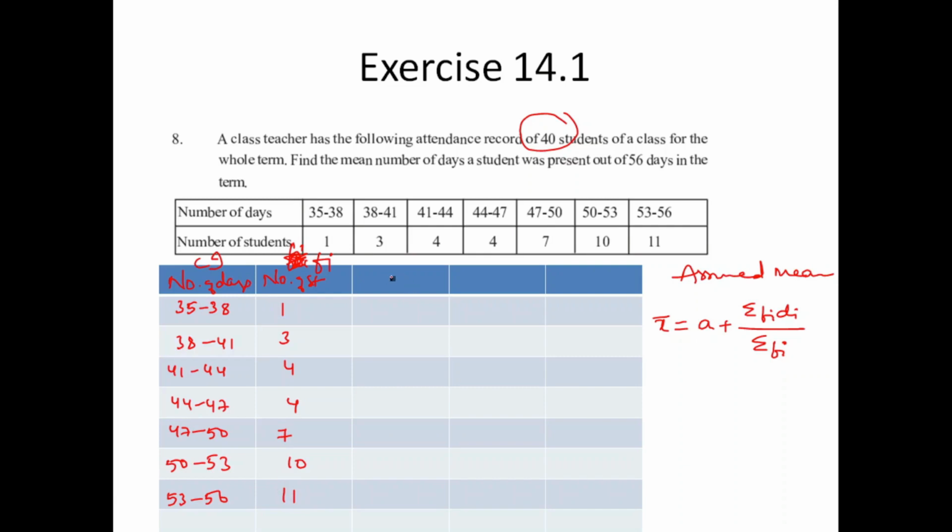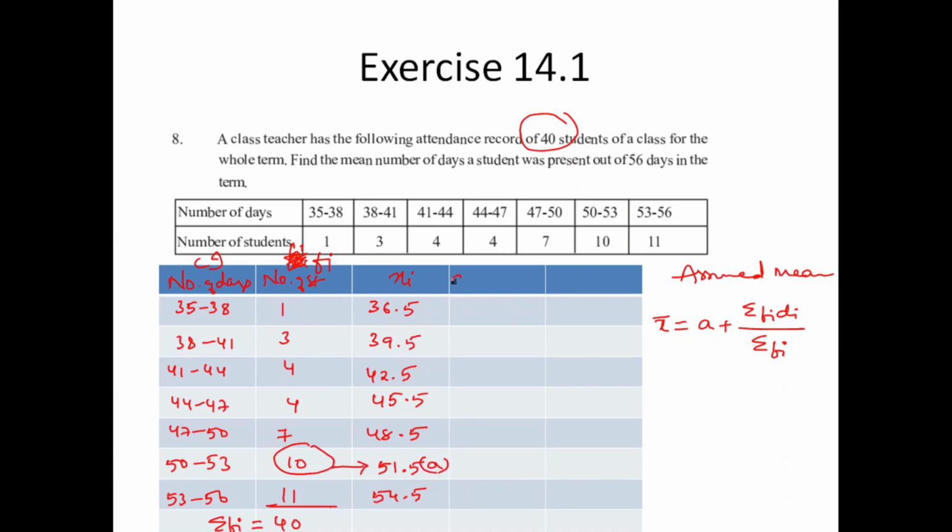Okay, so let us remove the class intervals. That is your x of i. x of i is your middle value. This is 35. This comes at 39.5. This comes at 45, then 48.5, 51.5, and 54.5. As you all know, the sum of the frequencies is your n, that is 40. And here, as usual, the maximum frequency is where the assumed mean a value should be.